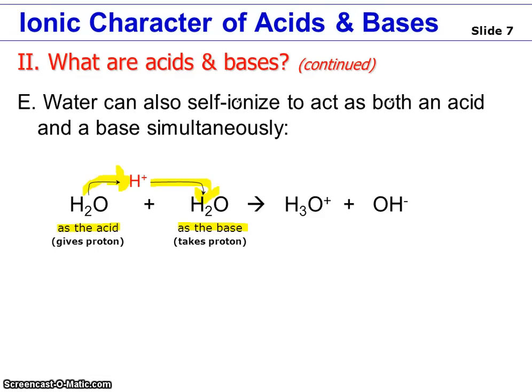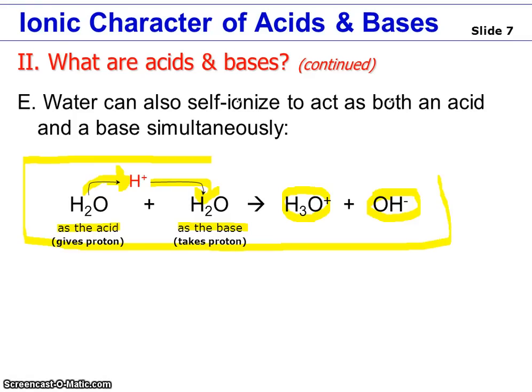So what we will have left is a water that has gained a hydrogen to make hydronium, and a second water molecule which has lost a hydrogen ion and is only left over with hydroxide. This information is going to be used in a few lectures from now, where we are going to look at some formulas that are based on hydroxide and hydronium concentrations, and it's based on water's ability to self-ionize.